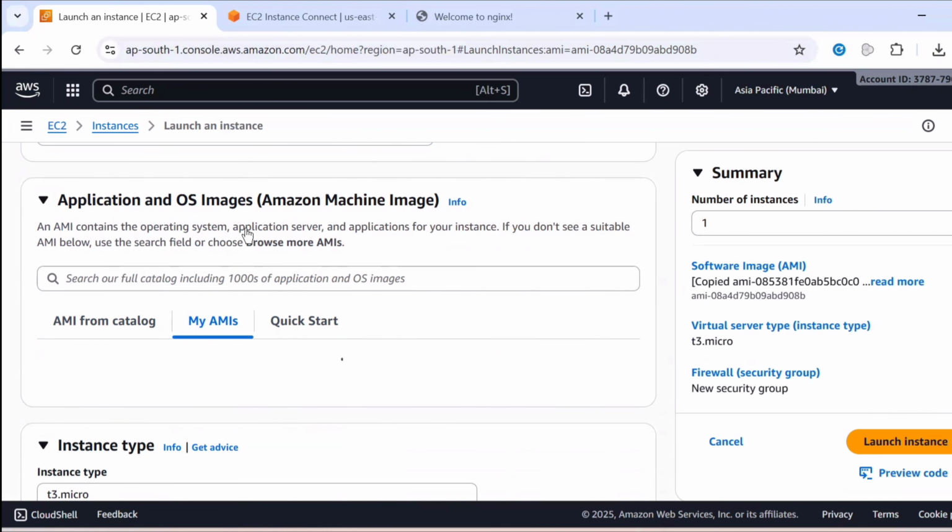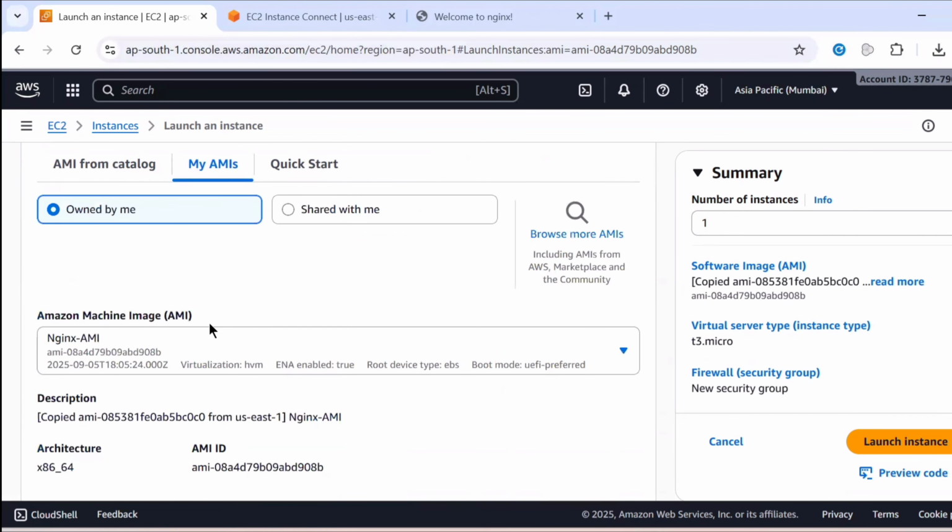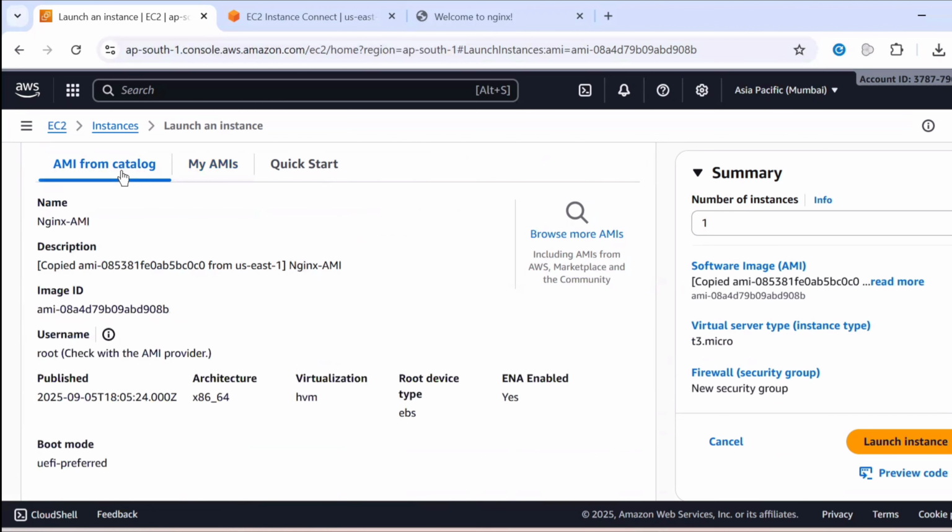Okay. You may get all of the details over here. Okay, we are able to see it, right? Nginx AMI. And then we need to set the instance details like VPC, subnets, and key pair, and also security groups. Just scroll down.